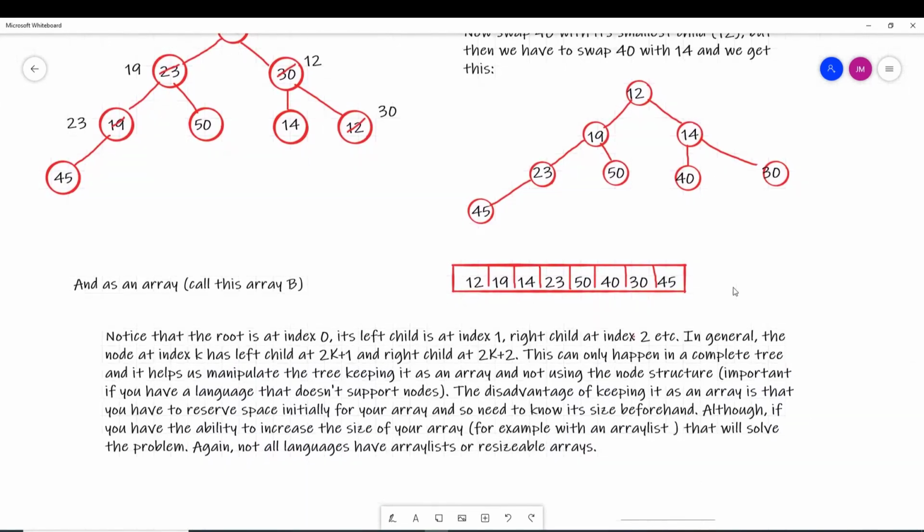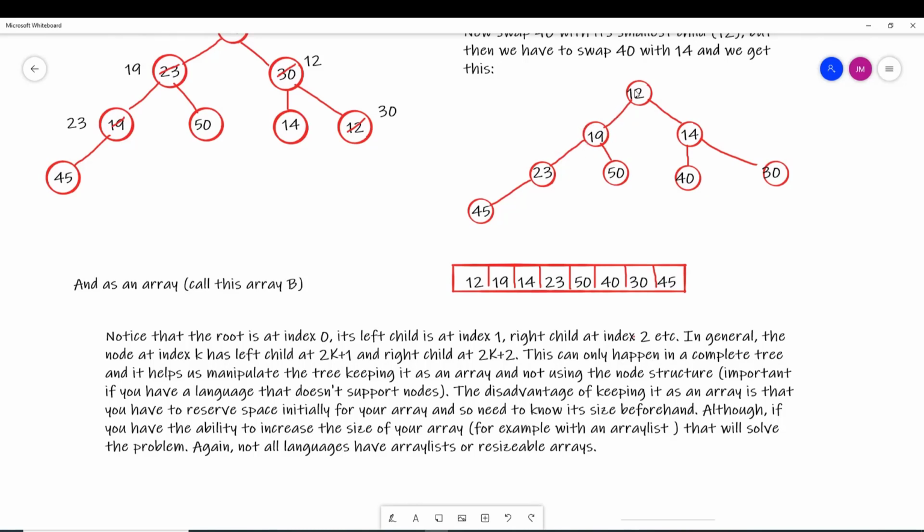So when I have this array, which is this tree, I can program this. I can figure out from the array which are the left and right children of any node. Because if I just pick a node, let's pick this one.